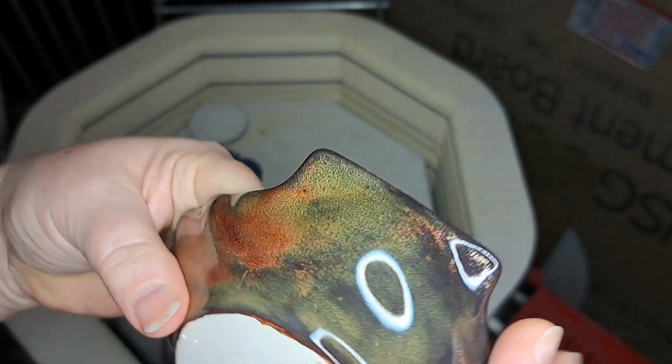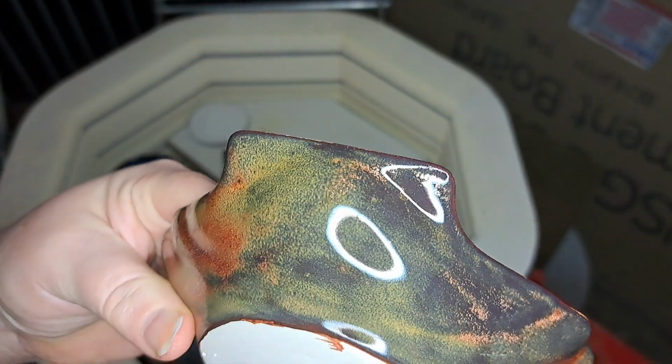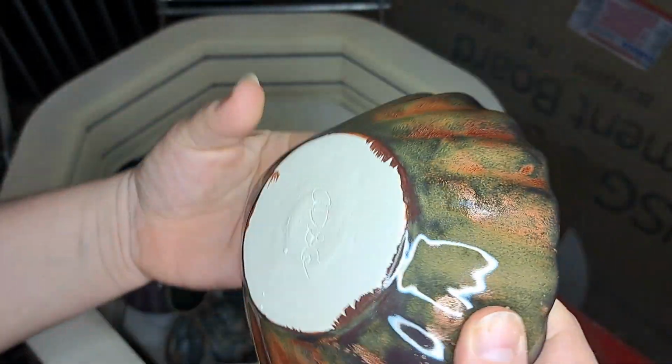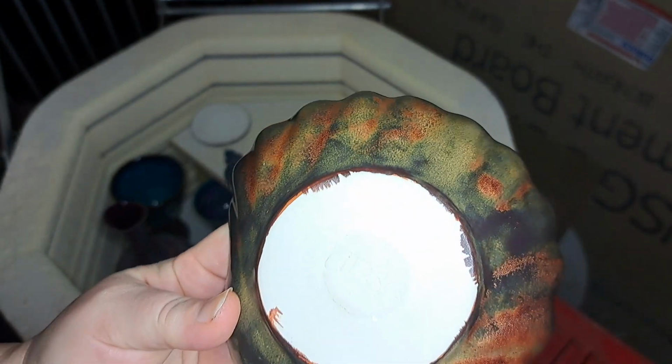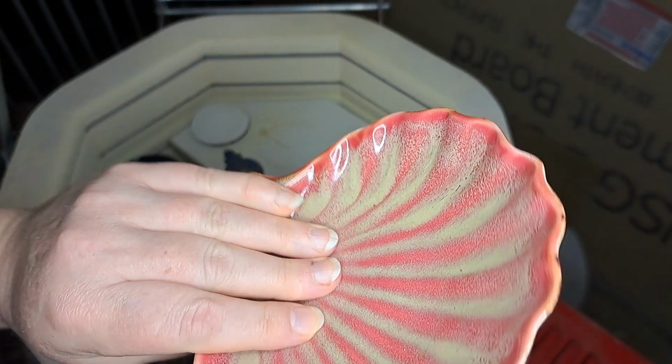And then here's kind of how copper jade usually turns out for me, this kind of yellowy brown. What a fun color for the outside of a shell. I don't know what happened there, if it didn't get wiped back enough or something.